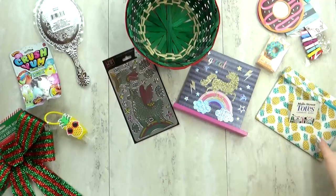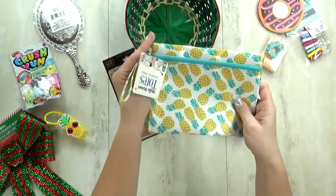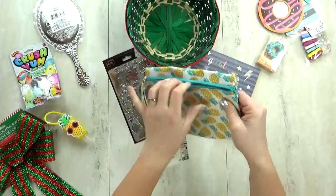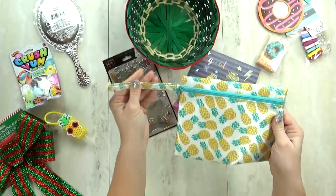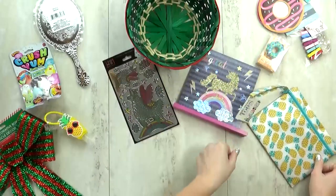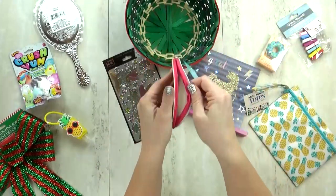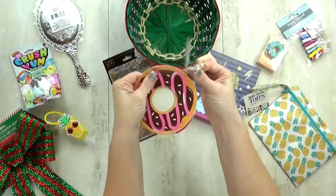The next thing I found was this really awesome little makeup bag, and I chose this one because of the happy little pineapples on the outside. But they actually had several different designs at the Dollar Tree. And then I couldn't pass up this donut coin purse. This is perfect for taking lunch money to school. I just love the sprinkles on there.